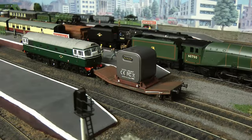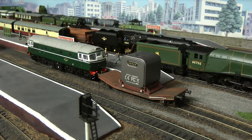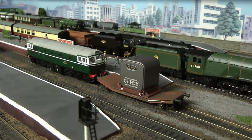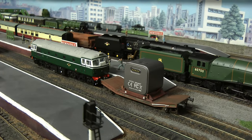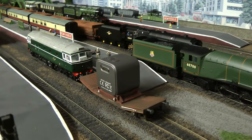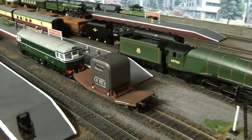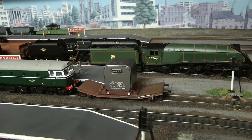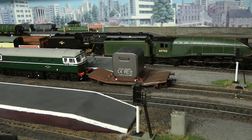Reading the comments, a few of you have asked to see the layout from the passenger's view. That means looking out of the window as the train would go around the layout. So what I've done is I've turned the camera around at 90 degrees just to see what we would see instead of just looking at the tracks ahead. So I think that is going to be interesting to see. So, let's give it a go.